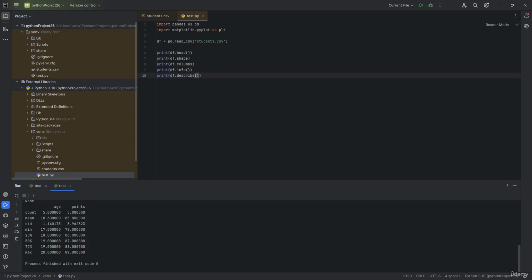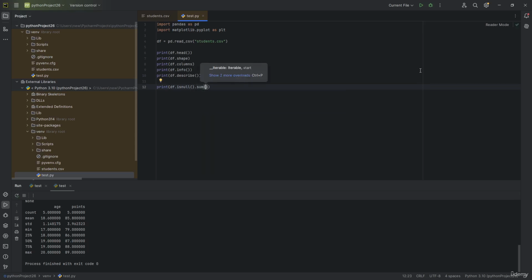Now, what if you want to handle your missing values? In my previous classes, I've already shown you the process of handling missing values. What you basically do is type in print, then put in df.isnull. That's it. Open up the parentheses. That's all you basically do. But if you want to sum it up, put in .sum and open up the parentheses.